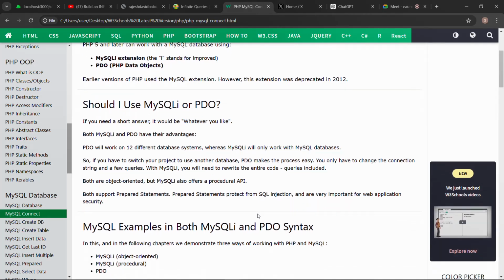Now the reason why you have the one called MySQLi is because previously we were using MySQL. I think now it is no longer in use. So what we use now is the improved version, MySQLi. You will find out that most commands we are going to be writing will be MySQLi, not MySQL.